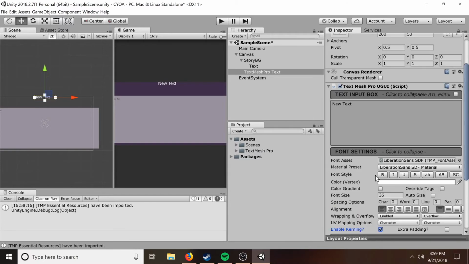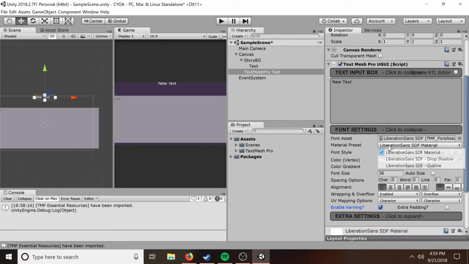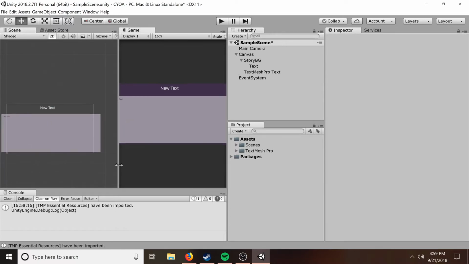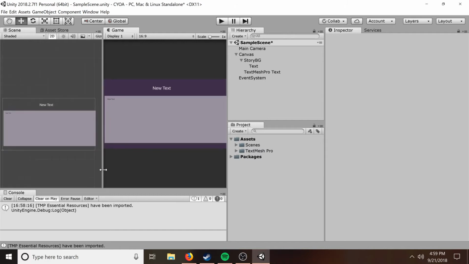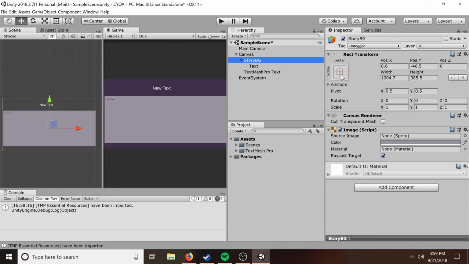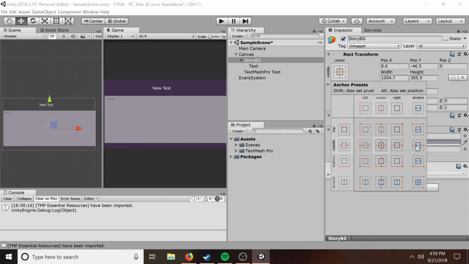Right now there is one pre-programmed font in my Text Mesh Pro Text, and that is Liberation Sans. And I don't want to use Liberation Sans. It's pretty boring looking as far as text goes. So actually, while I'm thinking about this, I'm going to go ahead and set my anchor points to stretch across the center.